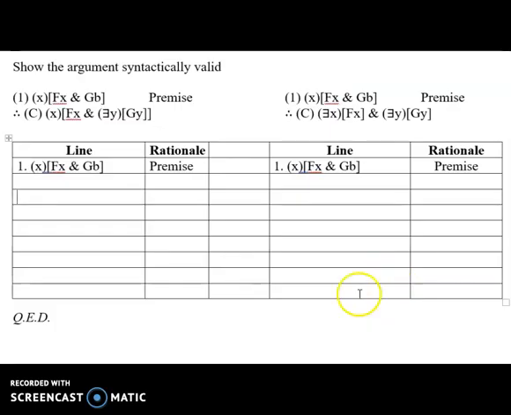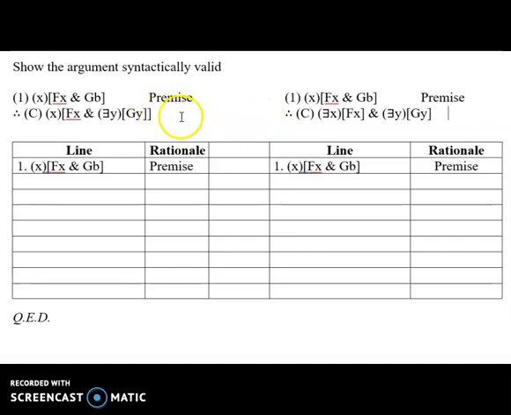All right, so for this last case, I want us to look at two syntactic deductions side by side. So this one we're going to do right down here, and this one we're going to do right down here, and we're really going to get a close look at this. Notice, both of these arguments have the exact same first premise, okay? But both of them have different, though similar looking, conclusions. The conclusion of this one here is a conjunction. And the conclusion of this one here is a universally quantified sentence with a conjunction inside of it.